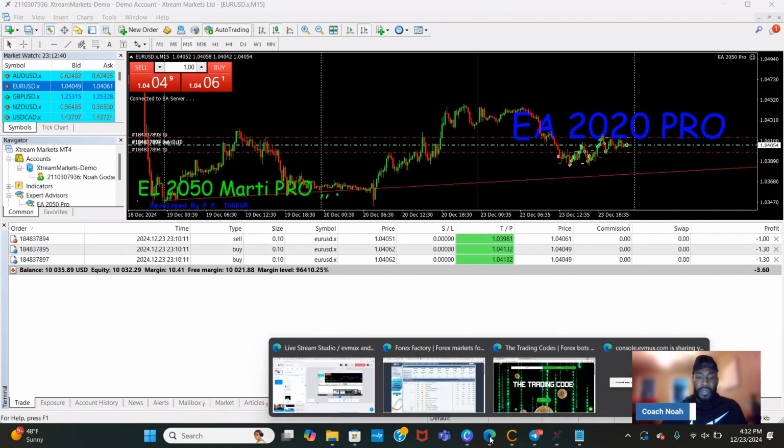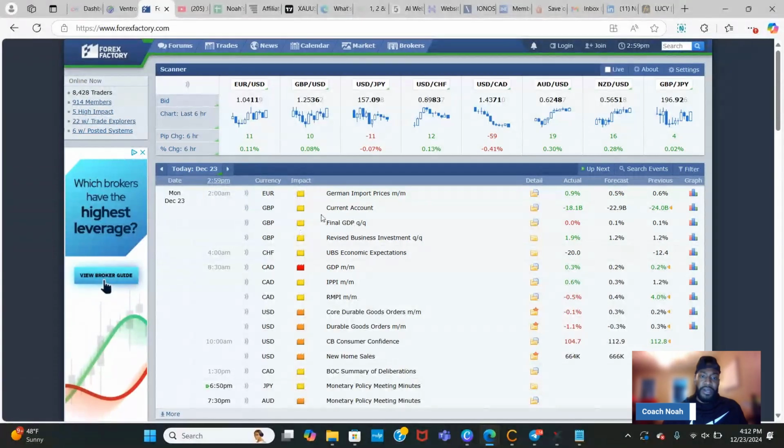So you always want to come over here to forexfactory.com and check to see if there's going to be any major news dropping, especially in USD. This is broken down into 3 different categories: yellow folder, which is low impact news; orange folders, which is mild; and red, which is major news events with a high impact. You're going to see the pair right here under currency, the impact folder, and then the details of this news event.